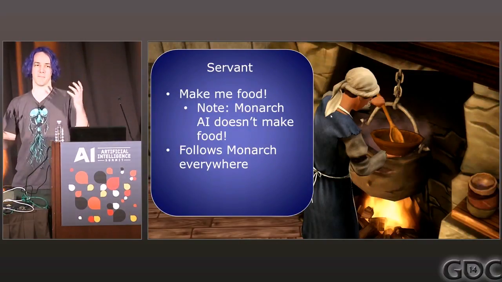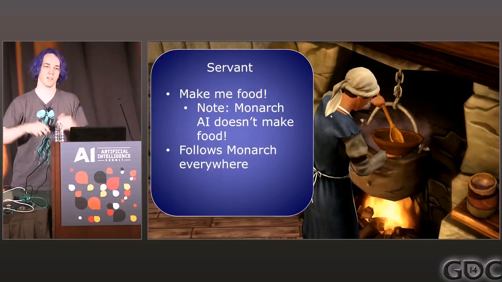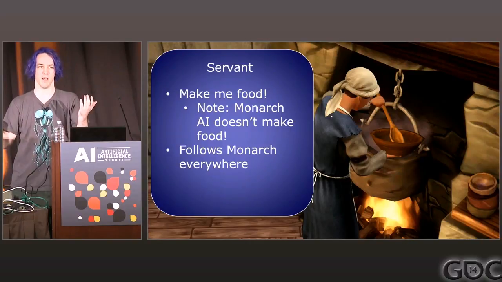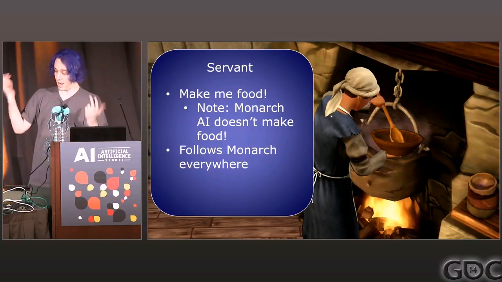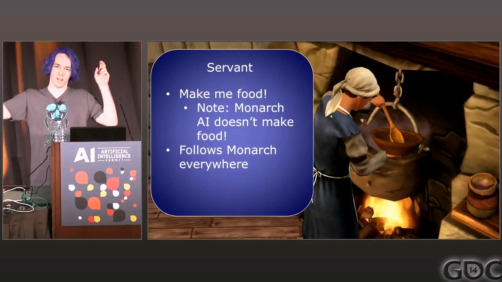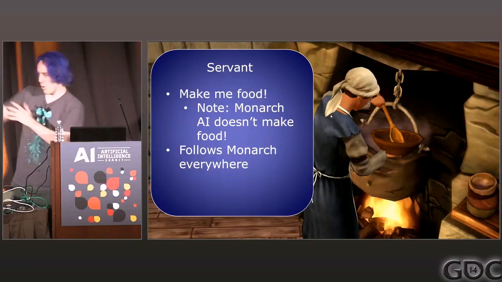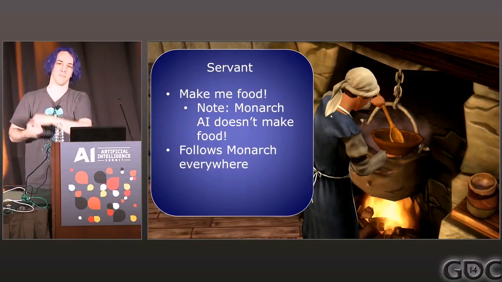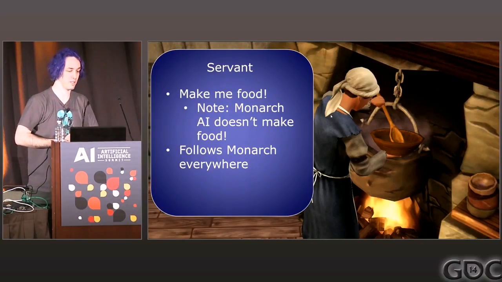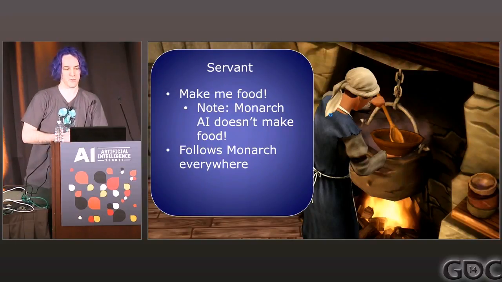So we have to basically make an interaction on the servant that says, make me food, which the king will then score and say, I'm hungry, I'm going to go have this person make me food. Also, the correct place for the servant to be is wherever the monarch is. So if you walk to the tavern as the monarch, the servant will follow you, which is really cool.